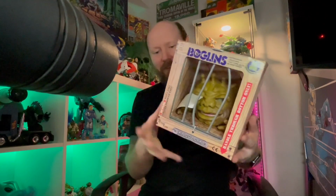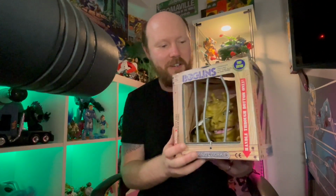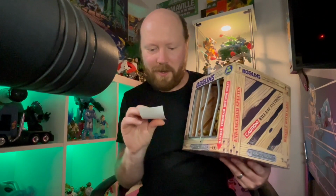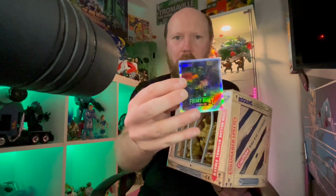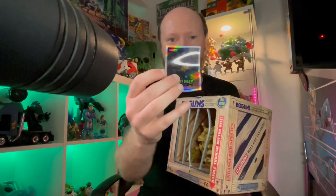We're talking about Boglins, so these are amazing, far out. So cool to actually get one in the collection, and it looks like he's got a little piece of paper here. Oh wow. So that's a Freaky Deak Boglins sticker. So thank you for that, Deak, that's really cool. I'll definitely be putting that on my bass case or one of my guitars or something like that, so it's pretty cool. Thank you for that.